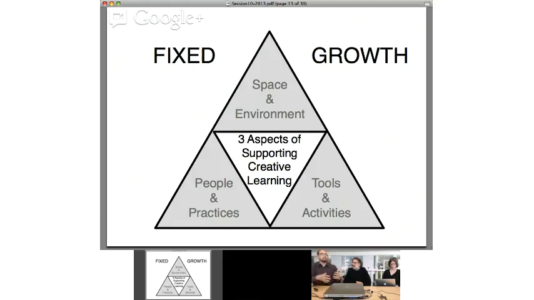Computer clubhouses are often part of a community-based organization already that has its rhythm and its practices, and you have to sort of grow that in order to accommodate a computer clubhouse, as well as the generations of young people that come in there. So I think this is a good metaphor of I try to think of what ways can you grow, and sometimes there are competing cultures that you have to work with, and tools and activities can help create new cultures and new ways of creating creative learning in these environments.